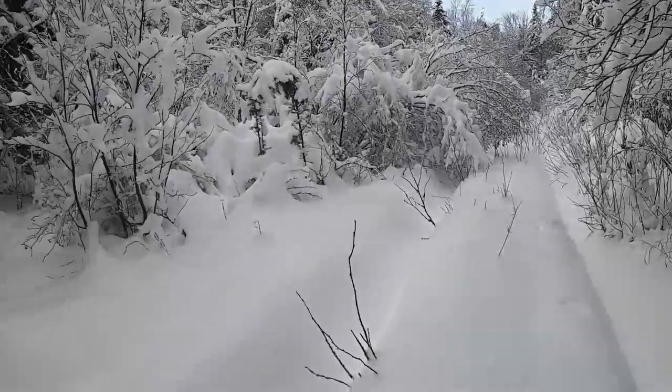I was just coming down this little old tote road in the woods and I thought I could smell a deer. So I just kept going and like 20 yards farther down the road I came to a fresh deer track. It came from the right side of the road, went down the road a little ways, and now right here is where it goes back into the woods on the left hand side.